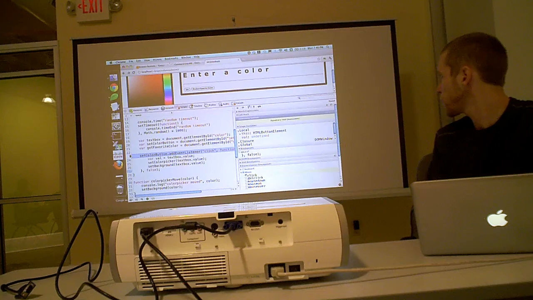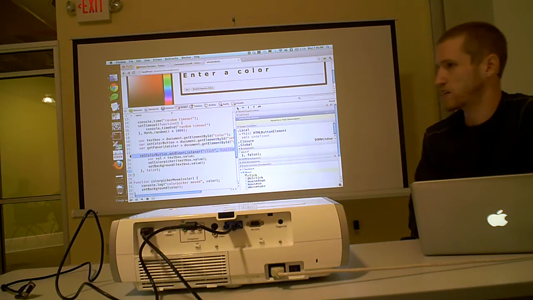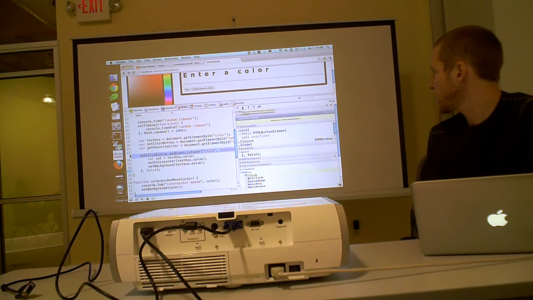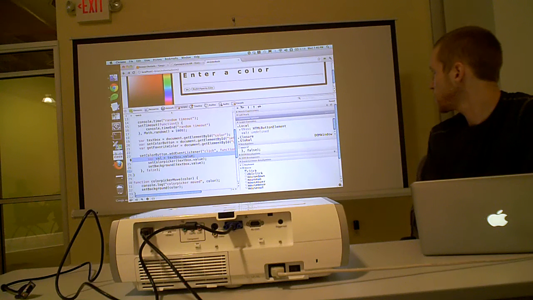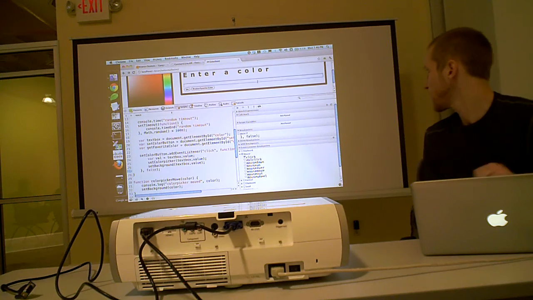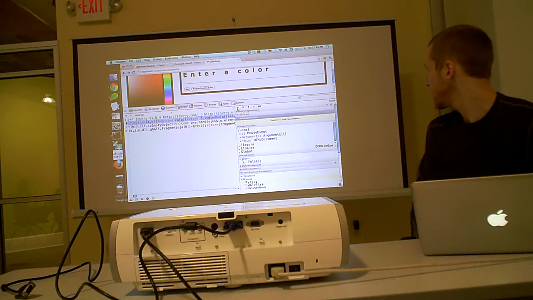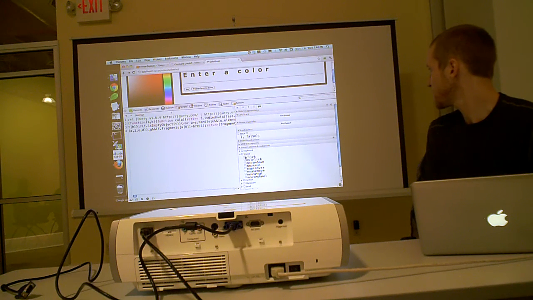So now I could skip this and let it just run, or I can step through each line and look at what the scope is like. So now that this line's happening, value is set. It was undefined before, but now it's set. So I let it run. Sometimes that's obnoxious.